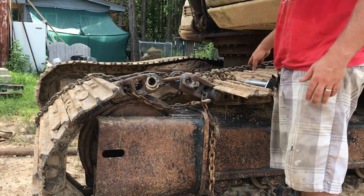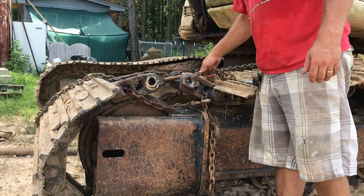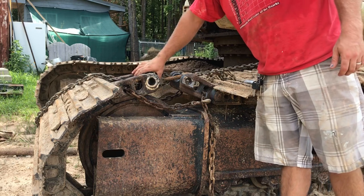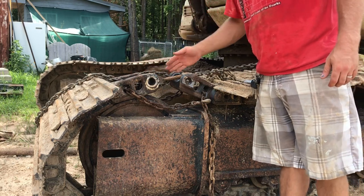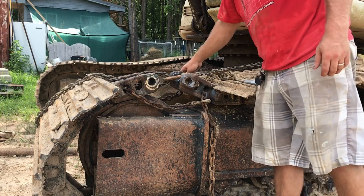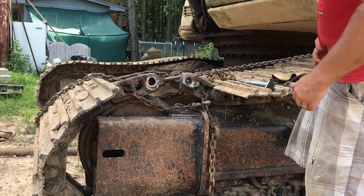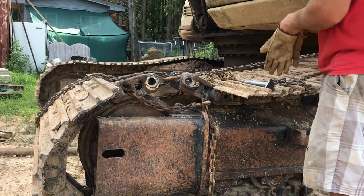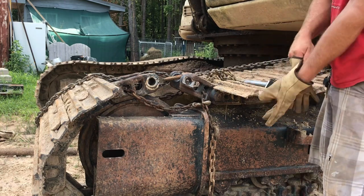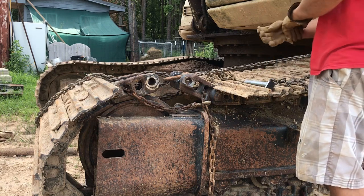So we've got it rigged back up basically the same way we had it last night. I've looped the chain, come along, just looped around the body of this sleeve here. And I should be able to just pull it right straight in. I'll have a little bit of play with a bar on this connection. This chain is on there, but I'll take it off here in just a second. It's not holding anything. The only thing holding right now is the come along, and a chain hoist, I guess.